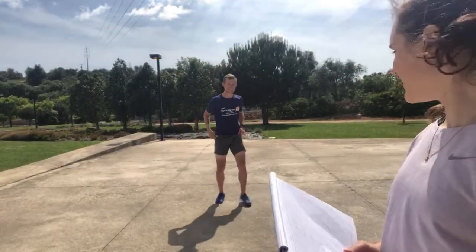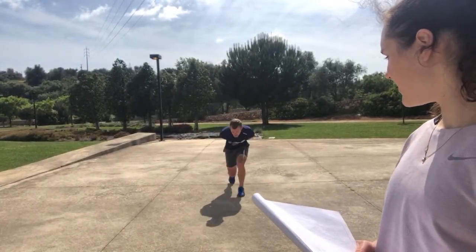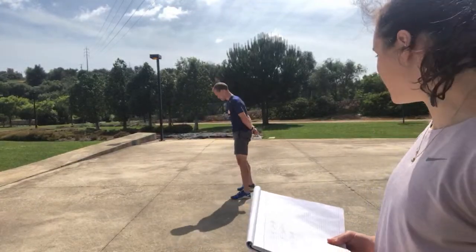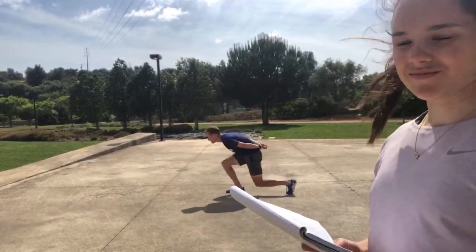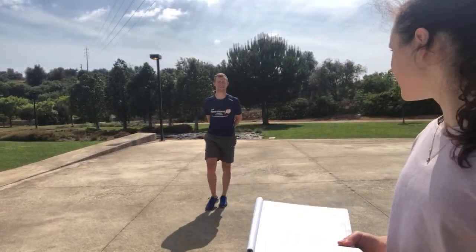And the last one, the most painful one: scissors. That's not a specific speed skating exercise, but it's also really hard to do. Especially if you're doing 1 minute, it's going to be fiery. Focus on the ankle.